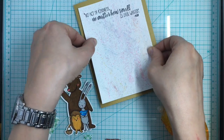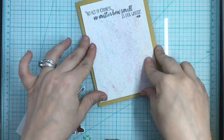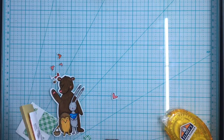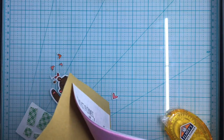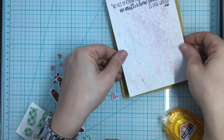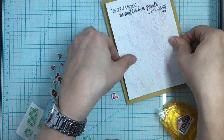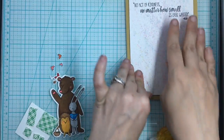Now, have you ever had those moments where you cannot put a panel on your card straight? Well, I just did. And after I pushed it down, I was like, that is the crookedest panel I've ever applied in my life. Luckily, this glue does give me a little time to pull it off before it fully adheres. If I had let it stick a little longer, it might not have popped up so easy and would have torn the card, but luckily I hadn't pressed it down hard enough that it stayed permanently.